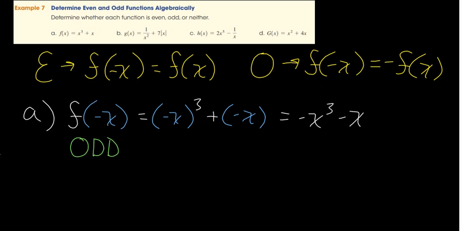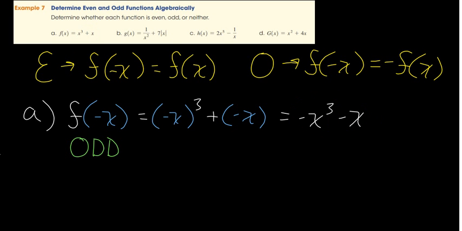Just to recap, because I feel like this is kind of hard to wrap your mind around, especially on a lecture approaching an hour. In both cases, what we're going to do is plug in a negative x. If you get back the original equation, then you have an even function. If you get back the negative of the original equation, then you have an odd function. And A is an example of us getting back the negative of my original function.